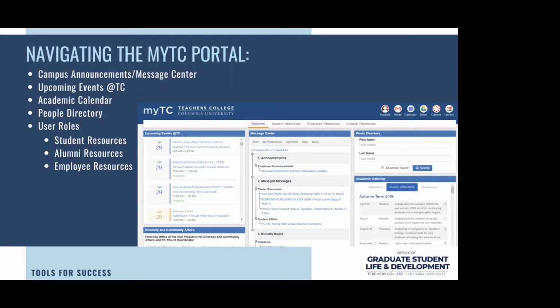So at the top navigation menu in the center of the screen, you will notice that you have the welcome screen, and you likely have two other options on your toolbar, unless you are currently employed at the college. You likely have student resources and support resources tabs. The student resources tabs will likely be your most traveled destination within the myTC portal. It's also worth noting that once you graduate and become alumni, you will never lose access. Your uni and your email are assigned for life, and you should have access to the portal, but will no longer be able to view current student resources, such as the library and printing, for example.